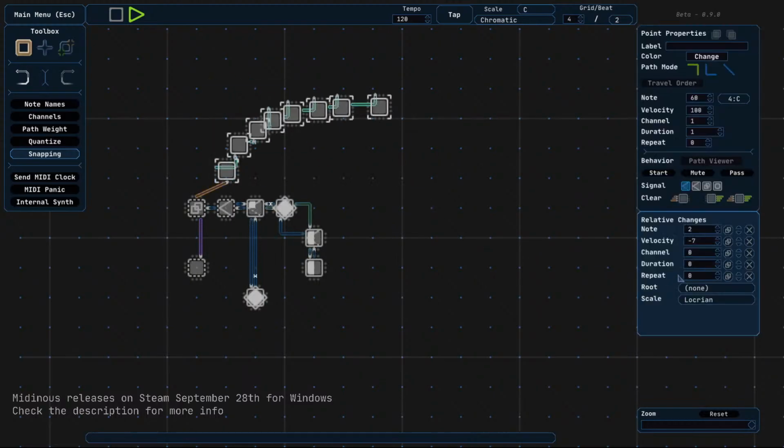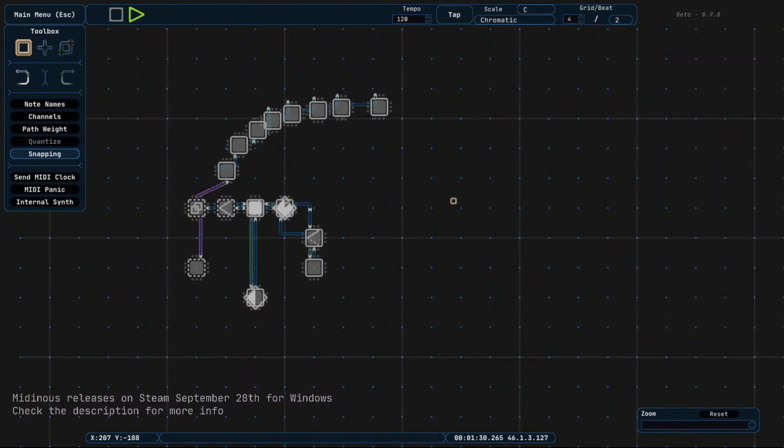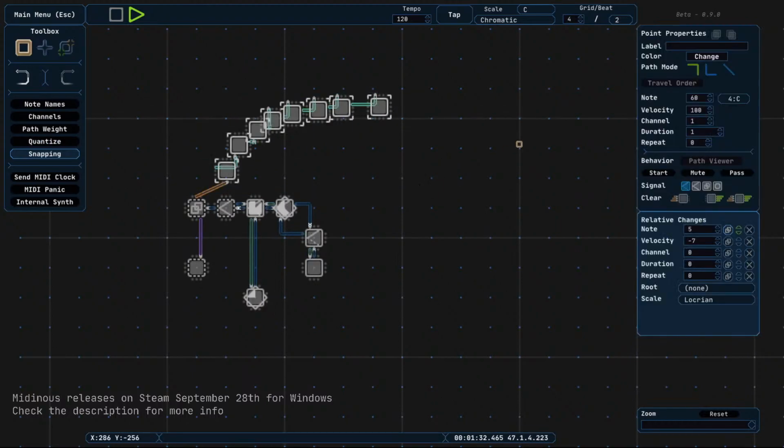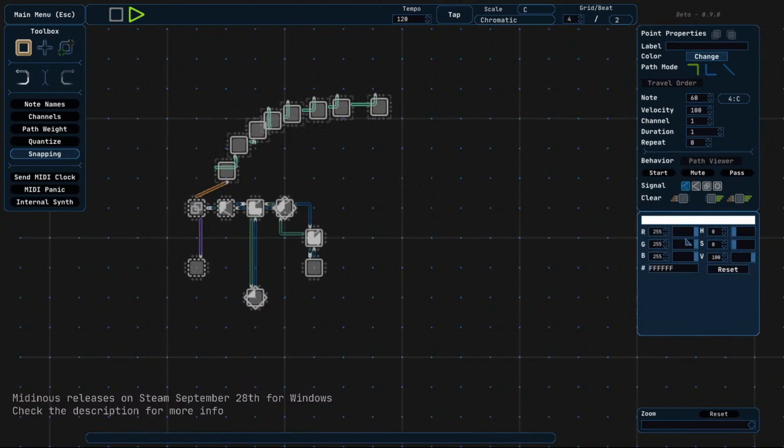And I could also affect these notes in a range fashion instead. We'll color these to let people know that it's doing something different.